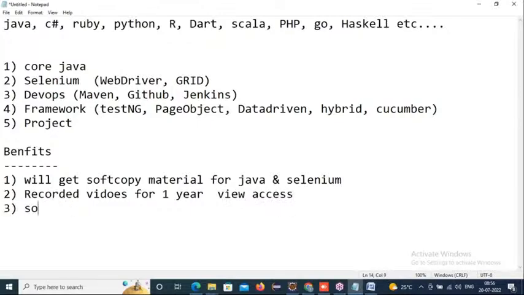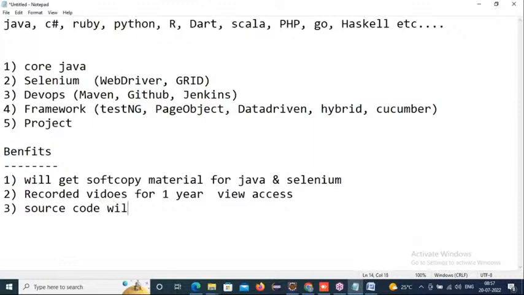Daily, whatever programs we develop for Java and Selenium projects, every source code I will commit in the GitHub server, which is a repository where everyone can access that code.